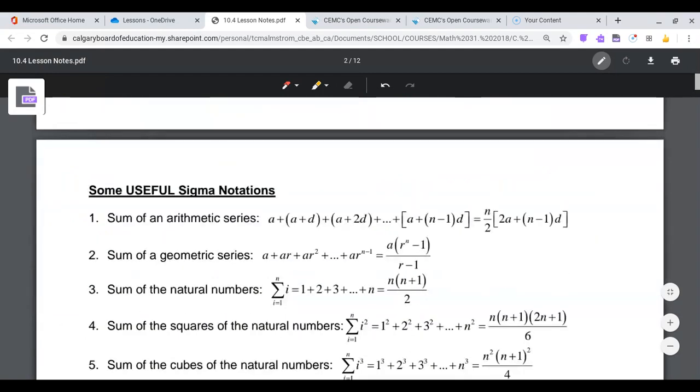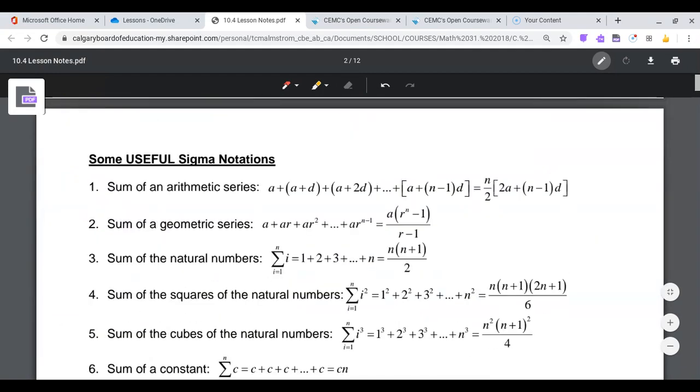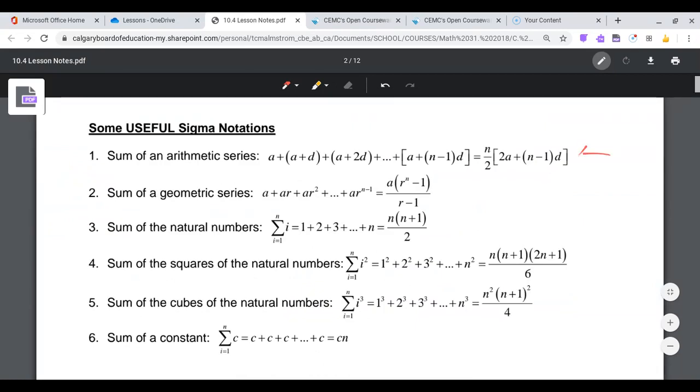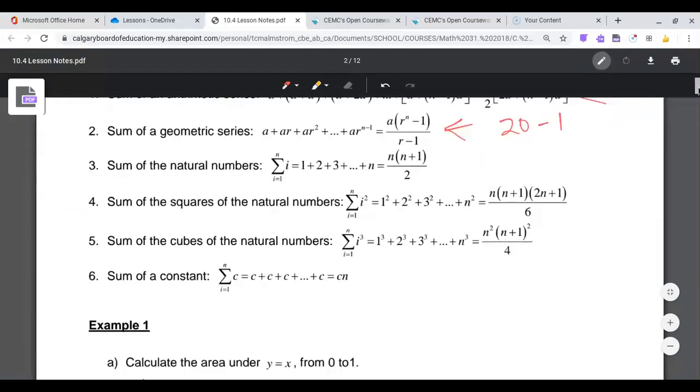All right, so here are some useful sigma notations and other sums. So sum of arithmetic series and geometric, that came from 20-1, okay? And those might come in handy, but mostly the ones that we really want to be looking at are these sigma notation ones. So if I had to come up with a sum of i from 1 to n, then I could replace it with this formula. That is equivalent. So if I was adding up 1 plus 2 plus 3 plus 4 plus 5 all the way to n, that's what this piece means. It actually can be written as n times n plus 1 over 2.